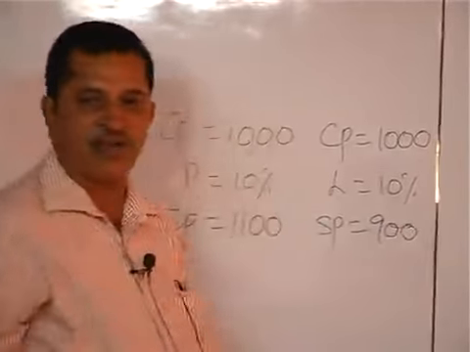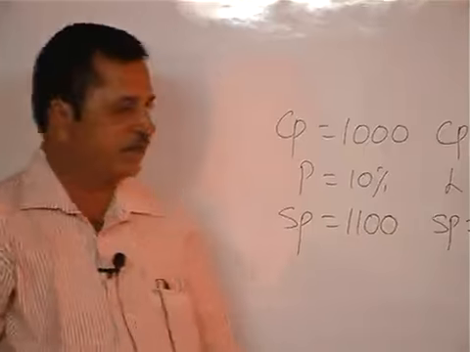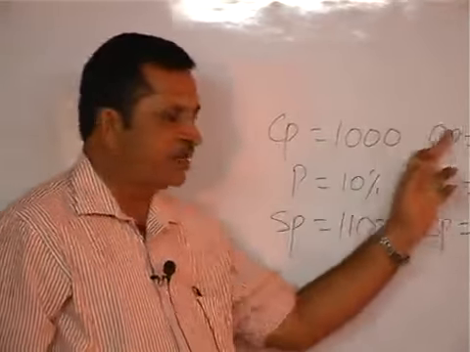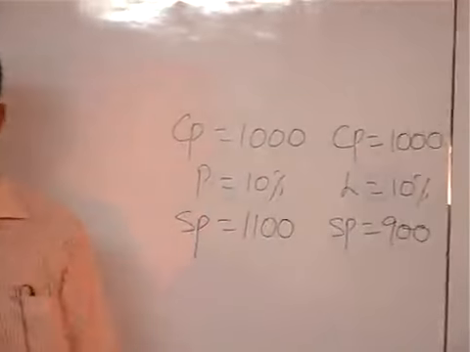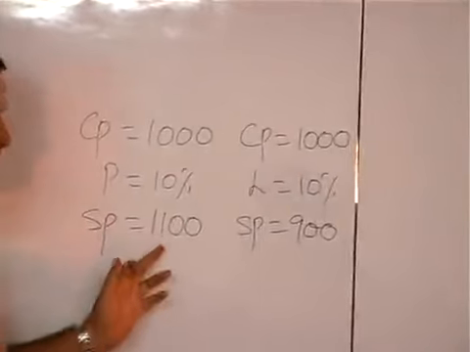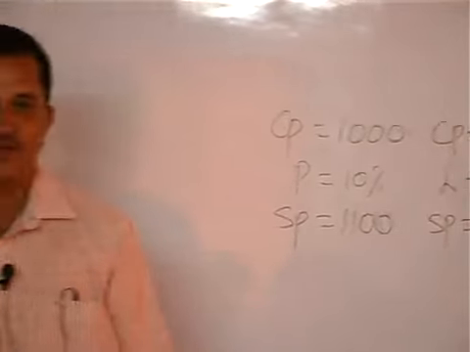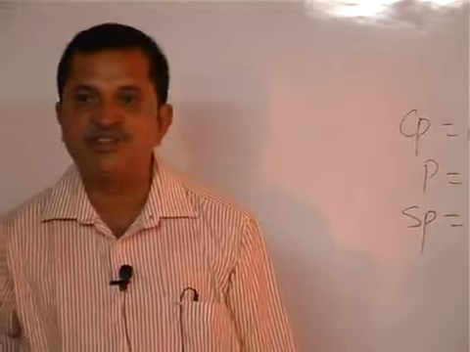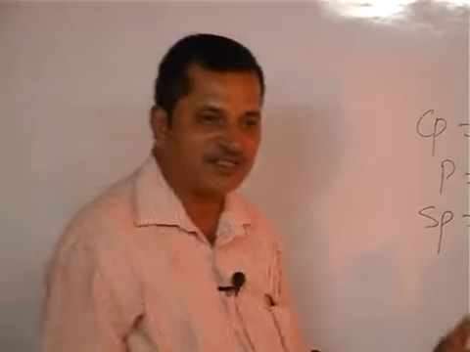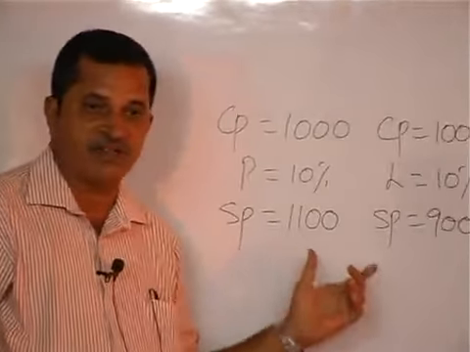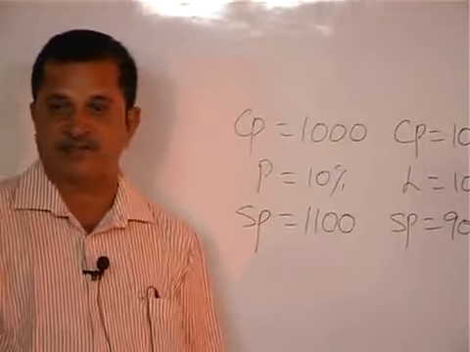If I calculate my total business, the cost price, that is the investment, is 1,000 plus 1,000, 2,000. 1,100 plus 900, 2,000 is my return. So what did I gain? Experience. I got business experience. No loss, no gain. When the cost price is given, this is the case.